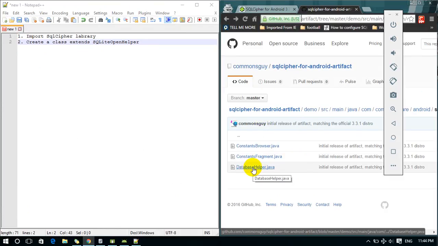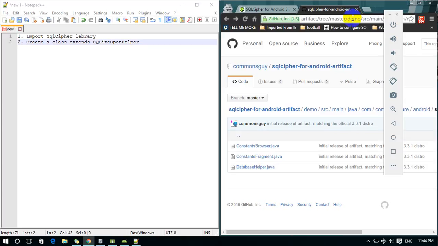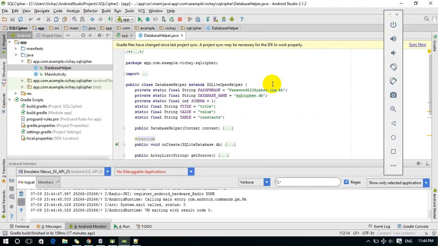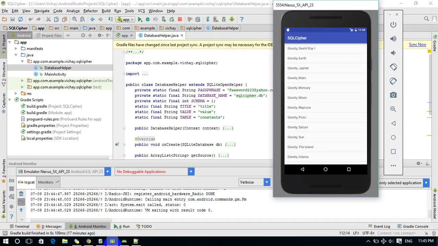a class on the internet in GitHub, and I also put the link in my video description too. You can go through and download the sample application here, and I also use this file too. I customized it to what I want and ran it in my application here. And I will show you the database of this application.